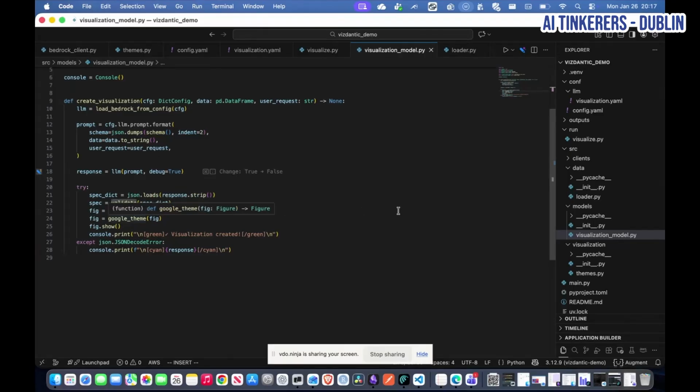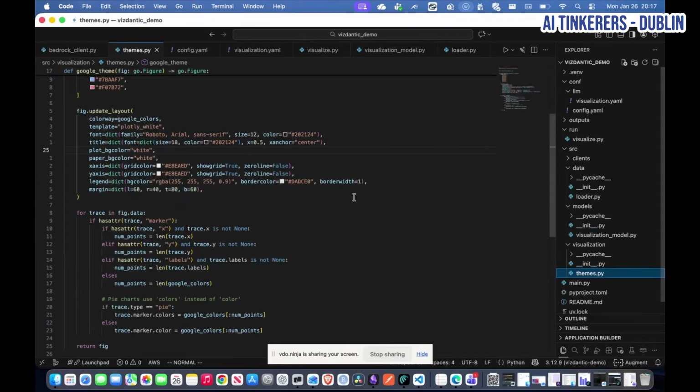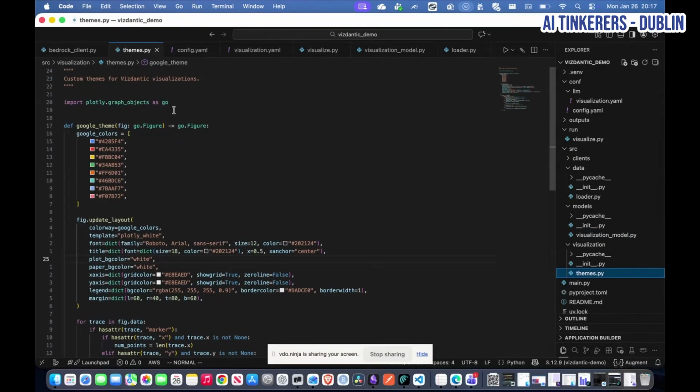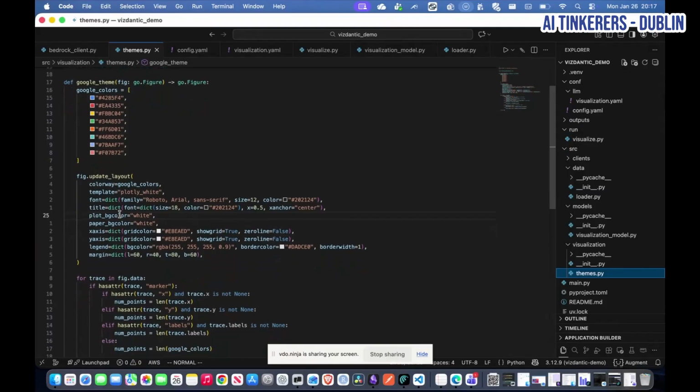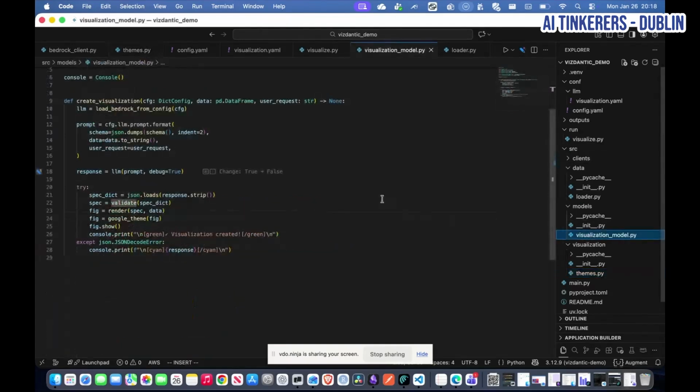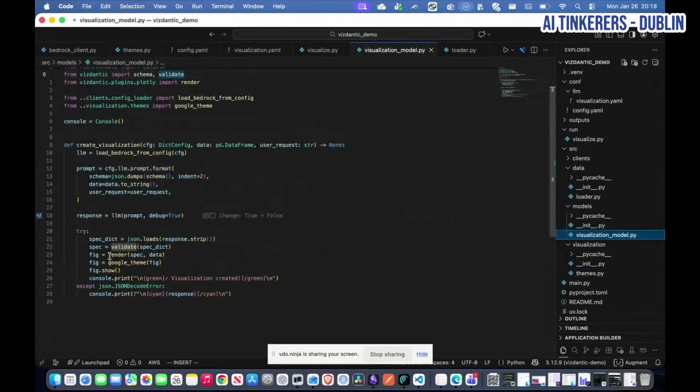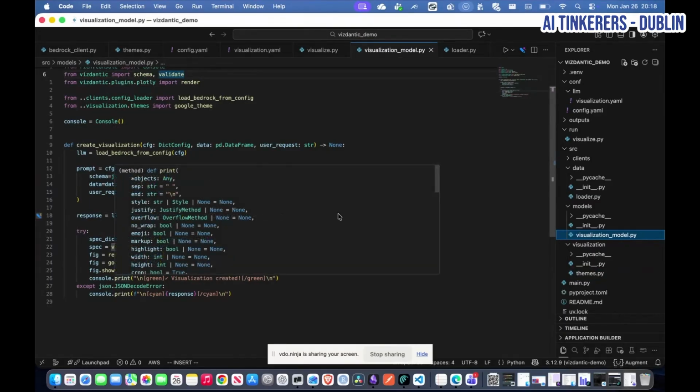Well, my answer for this is a thing called Vizdantic, which I built here. It's so simple that it's stupid. And when something is stupid, that's a good idea. The only dependency we have for it is Pydantic. That's literally the only single dependency that you want. You have optional dependencies, of course, like Plotly, which is the only one it supports so far. But I try to keep it as tiny and minimal as possible, and I wanted the lines of code to be as minimal as possible.